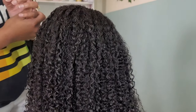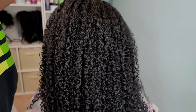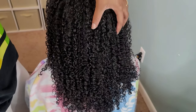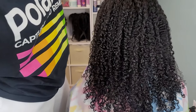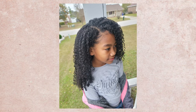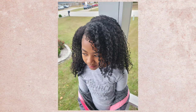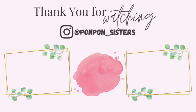I lay her edges down with a silk wrap for just a few minutes — and this is the final result. I was in love with it. The biggest win for me was that this wash and go lasted her 10 days. Usually I can't get her wash and go to last more than three days because of the volume and frizz it acquires, but this lasted 10 days. She did have more volume at that point, so I put it up in a high ponytail for another two or three days. That's the end of our tutorial — thank you for joining us, we'll see y'all on another one. Be blessed and be safe.